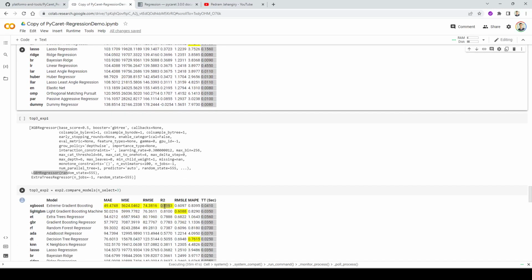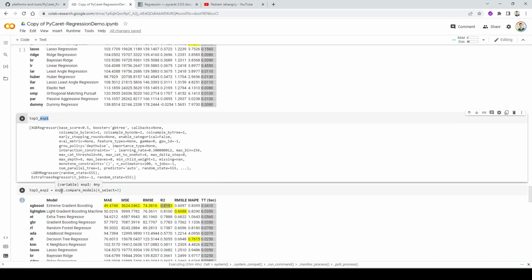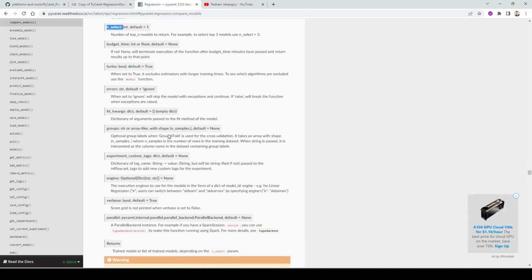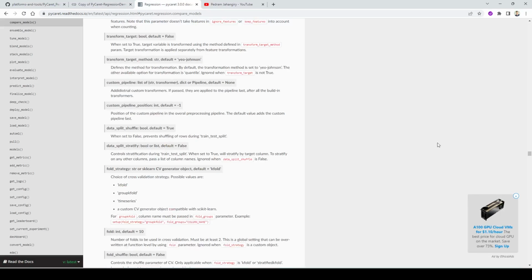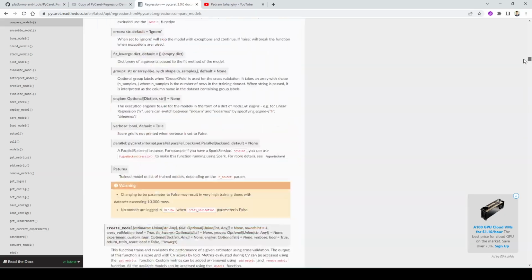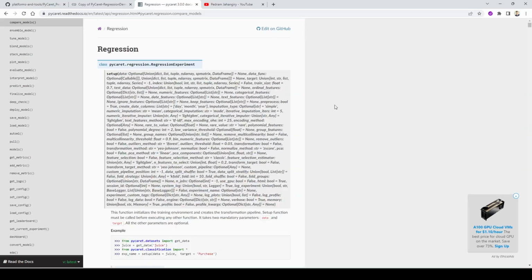So for the rest of this notebook, I'm going to stick to my experiment number 1. But this does not mean that I could not play around with experiment number 2 and make it better. Again, the rest is just the art part. You have to play around, trial and error, with different versions of pre-processing. Remember, the setup had so many things to do, so many options you could play around with.